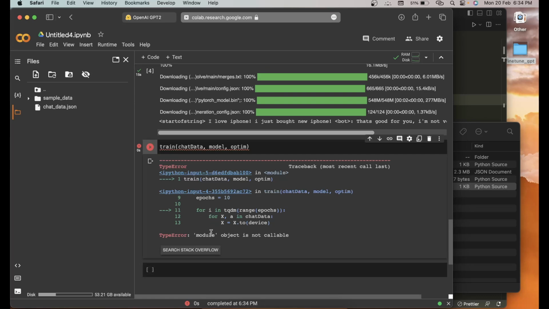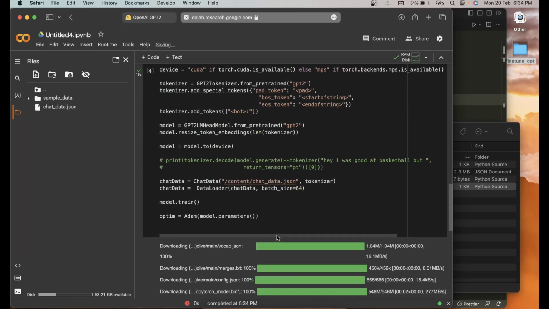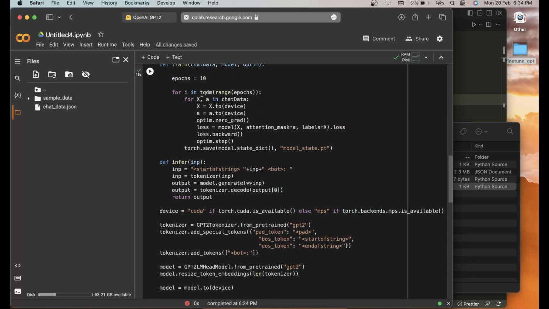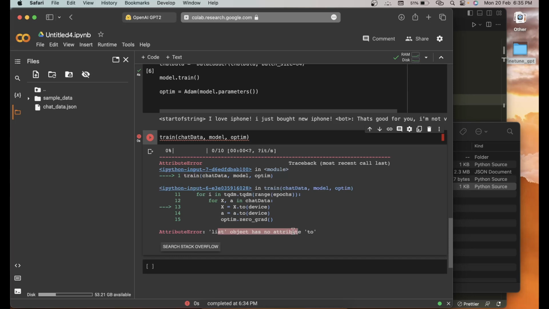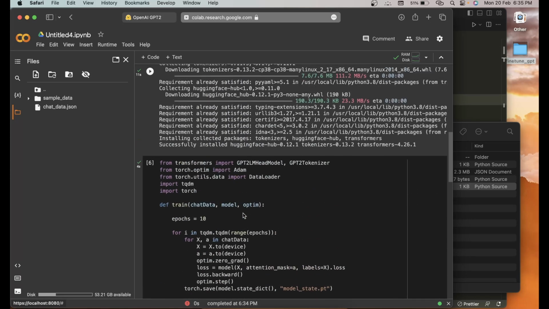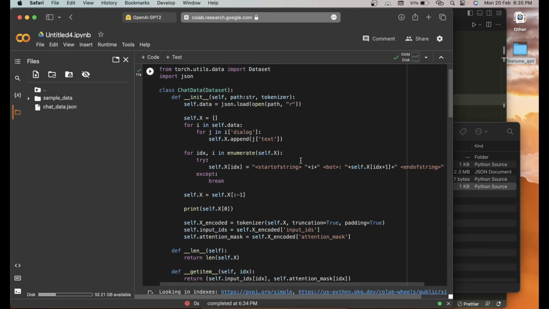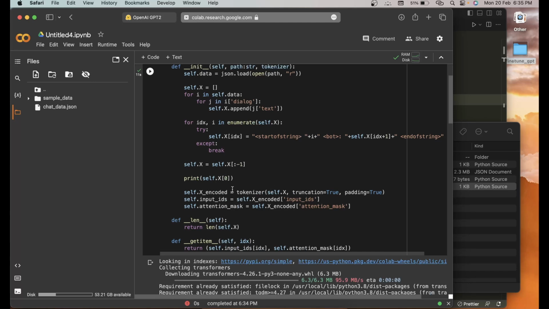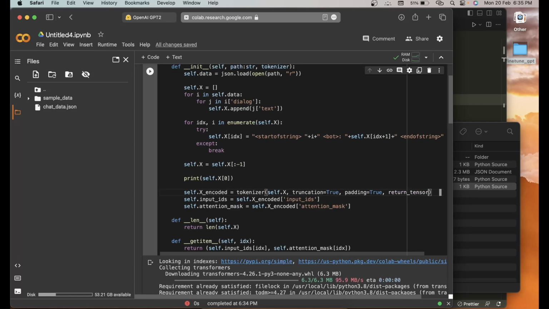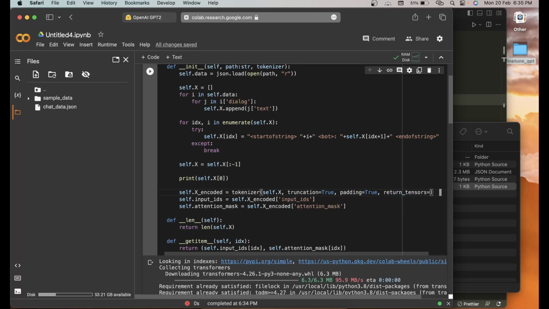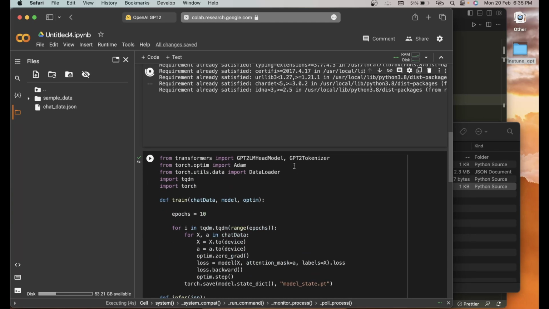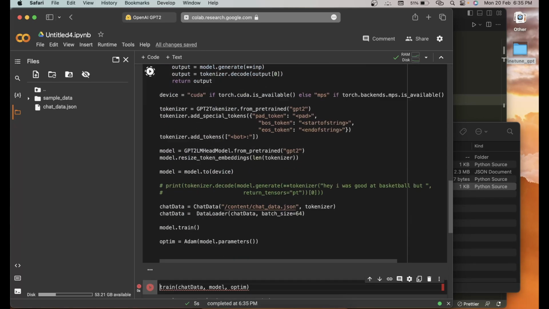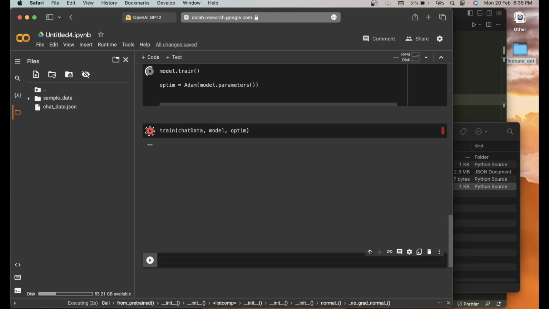We got an error which is module is not callable. Yeah, basically it's not like that. It is tqdm.tqdm. Then: list object has no attribute to. Why is that? We need to convert it. How's that possible, since I have set the tokenizer? Yeah, we need to set over here return_tensors equal to pt. Since it is just returning a normal list, we want it to return the tensor, so we need to run it one more time and hopefully this time it should run.